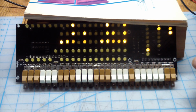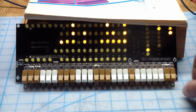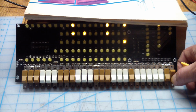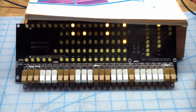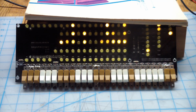and it doesn't do anything. Stop. So there's a single step over here. That doesn't do anything. Oh, this stops it. And then we take it out of single step mode, it's still stopped. So let's see if the continue button does anything. Yeah, it runs again.